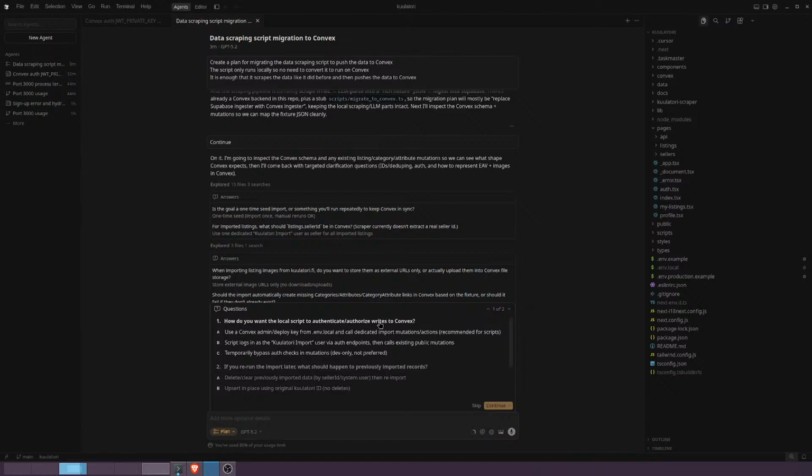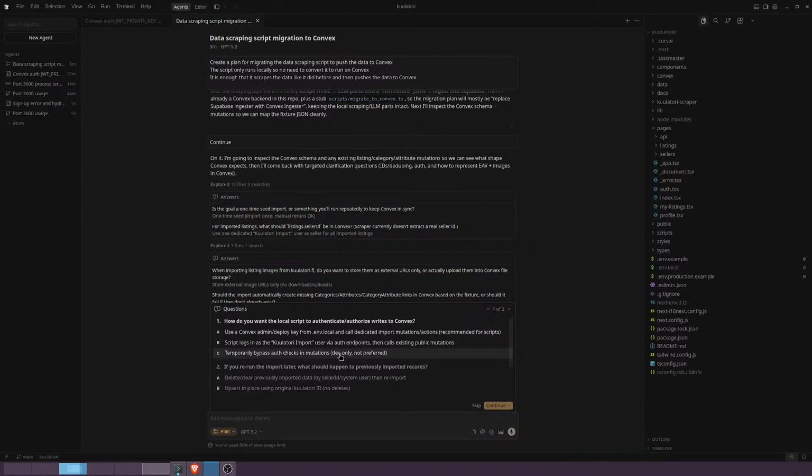Local script to authenticate authorized rights to Convex. Use Convex admin deploy key from .env local and call dedicated import mutations actions. Script logs in import user via auth endpoints, then calls existing public mutations.